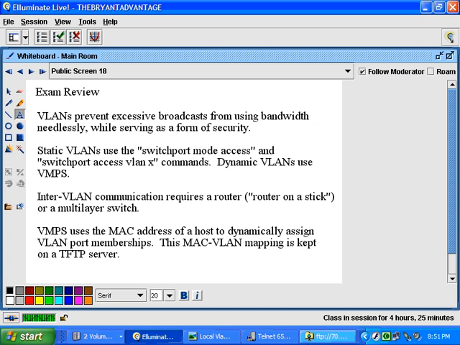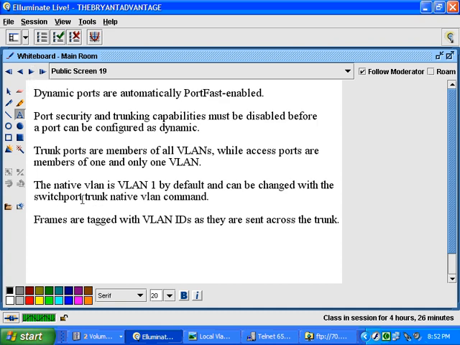Well, that goes for TFTP now, because when you hear about TFTP, you think, what am I ever going to use that for? Well, you're going to use it for IOS upgrades, as you learned in your CCNA studies, and now you found out that a TFTP server can actually help with dynamic VLAN assignments. Pretty cool stuff. Really keep this one in mind.